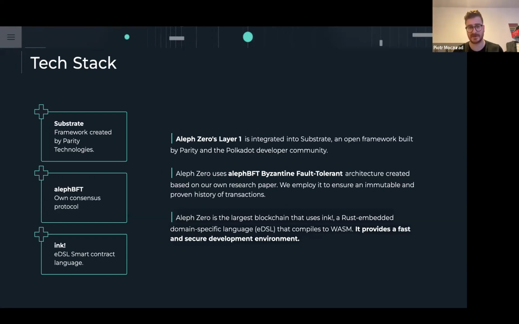I'm not gonna talk a lot about Ink. That's because I believe we have another session coming dedicated to Ink smart contract development. So I'm gonna let my colleague shine here. I think it's in a month, a bit less than that, right? Yes, exactly. We have a session, building smart contracts with Ink, on Aleph Zero. It is in November, and we will leave the link in the chat to register for that session. I will do that in a moment. But basically there, everyone can learn how to build smart contracts with Ink.